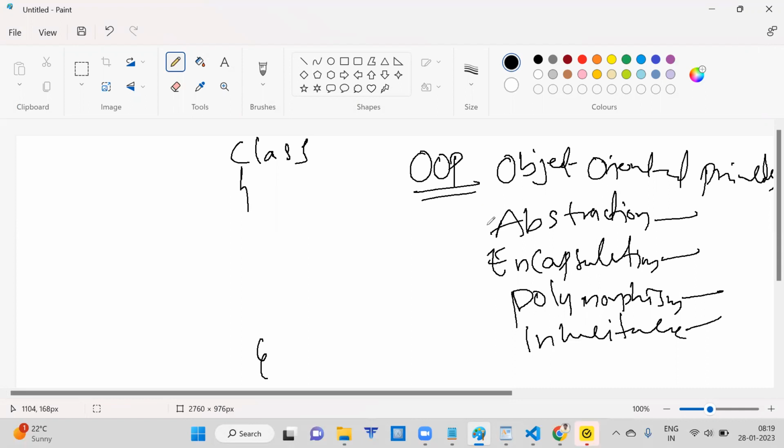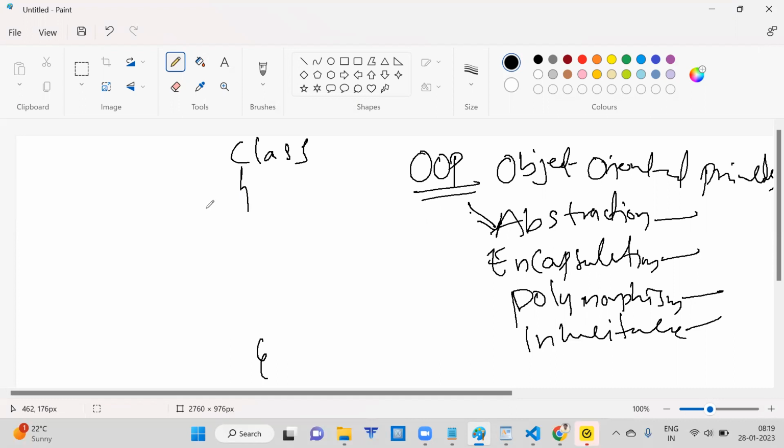So abstraction is nothing but getting required data and removing unnecessary data. It's called abstraction. Like when we write any class, when we create any variables, when we write any functions, we will write only what is required in our code.